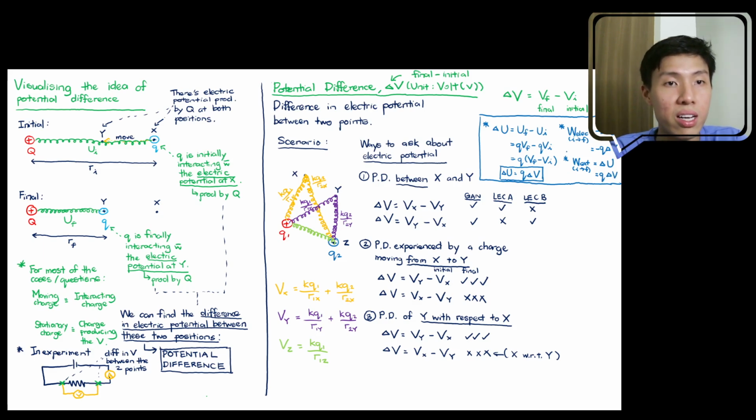So these are three important things that you should know based on our discussion from the first video until now. We learned about delta U before this. Now you have the idea of potential difference. You can see that the change in electric potential energy depends on this equation, Q delta V. So you can modify the equation for work done as well. I'm going to wrap up my discussion on electric potential energy and electric potential at this point.